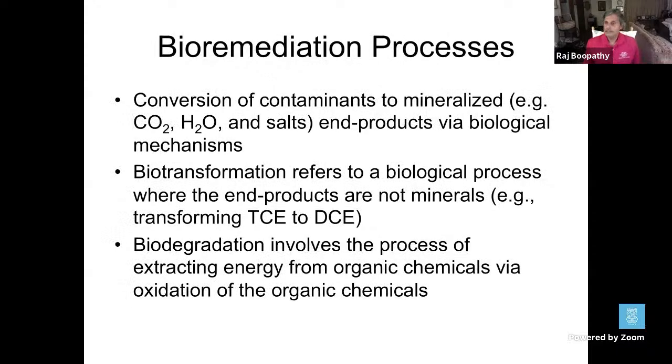So the process is simple. The organism uses the contaminant and mineralizes it into carbon dioxide, water, and other salts. Sometimes biotransformation happens, for example, TCE converted to DCE. Okay. So biodegradation involves a lot of extraction of energy from organic molecules. The bacteria get energy, so they oxidize the compound and they grow on it and make more biomass. So that's why it is very advantageous to use microorganisms for cleanup of these two classes of chemicals.